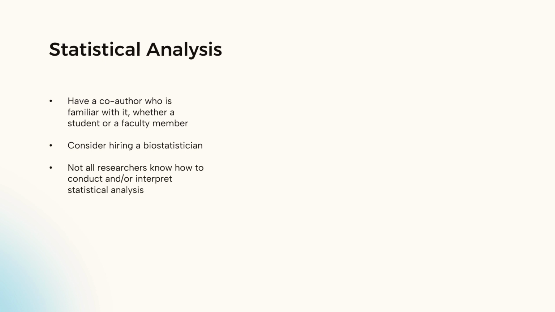We need to understand that not all researchers know how to conduct or interpret statistical analysis. Some people only know how to do the basic things, including the chi-square test and the t-test. However, there are some advanced kinds of statistical analysis like regression analysis and multivariate analysis. Not everyone knows how to interpret it, even highly productive researchers. So you can either learn it, delegate it to a fellow co-author, or hire someone to do it.